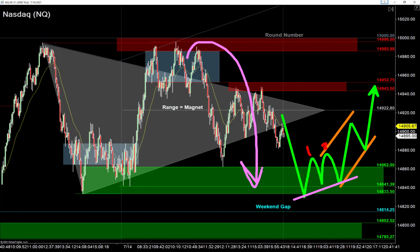doesn't matter when it comes to day trading. When it comes to day trading, it's the short-term momentum. I don't care how bullish the long-term trend is. If you're like me and trying to use a relatively small stop loss, right? That's kind of what I like to do. Use a small stop and a big target, get that nice risk-reward ratio. That sounds great, but to be able to trade with a small stop, you've got to have good entry timing.